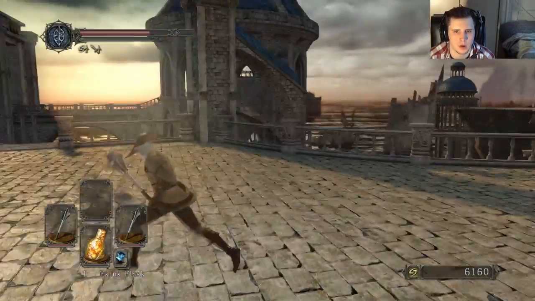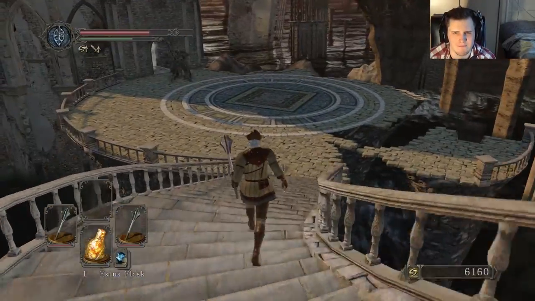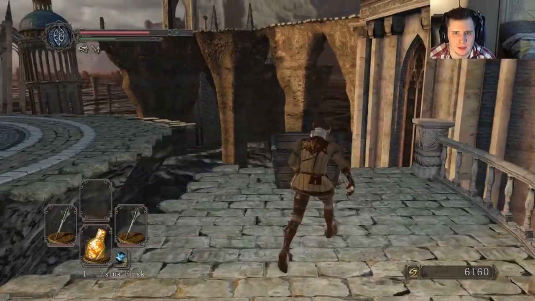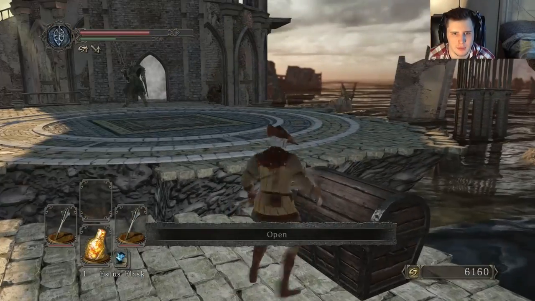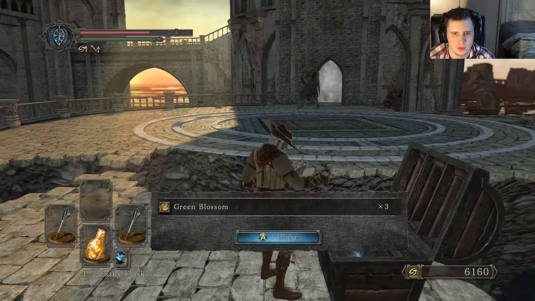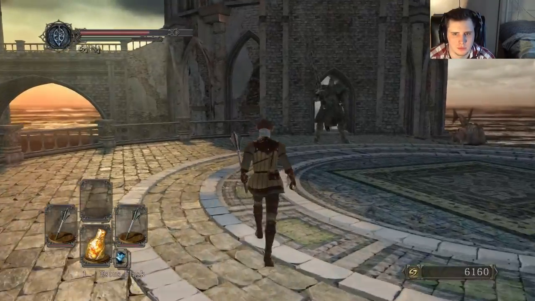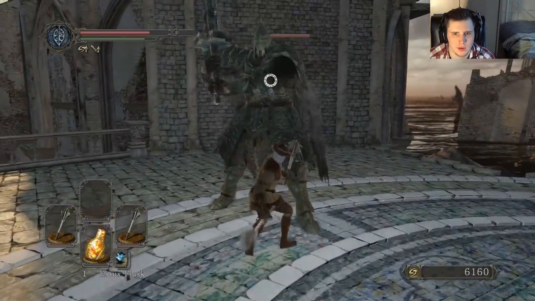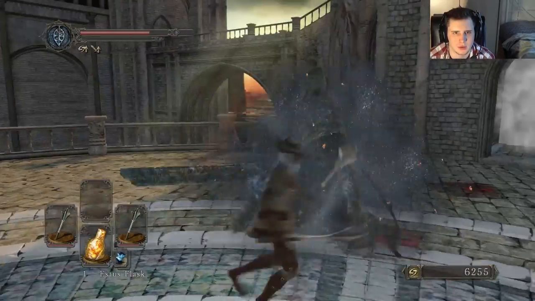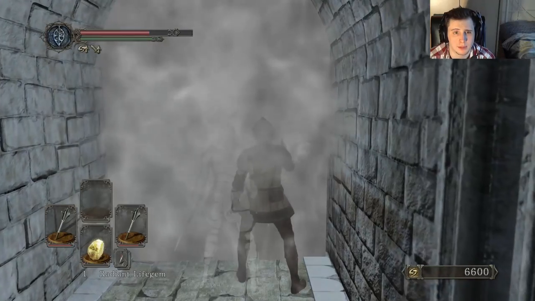Okay, we're just gonna waddle on this way and see what we got going. So I wasn't talking, I was just really focusing on it. What have we got here? Mimic? Nope, no mimic. Okay. Green Blossom. Oh shit, that was a bug. Probably be a boss, most likely.